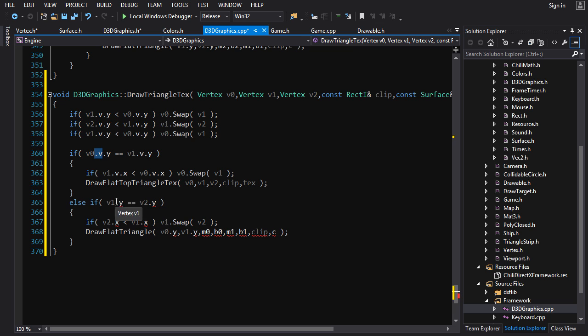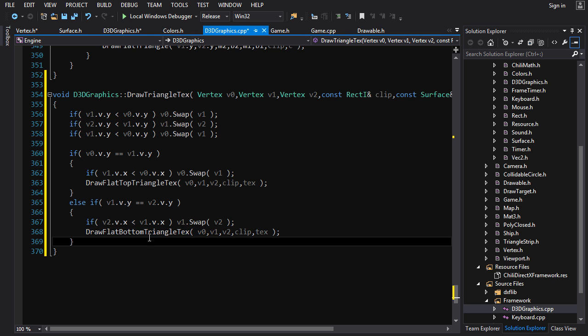We check to see if we got a natural flat bottom triangle. And if we do, we reorder the vertices on the bottom to make sure that V1 is to the left of V2. And then we just draw our flat bottom triangle. So far, so good.